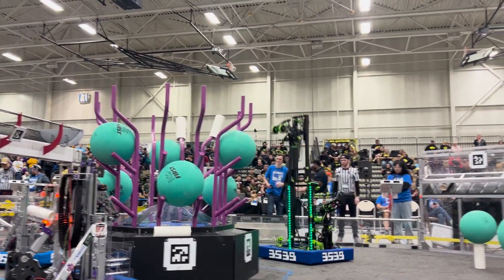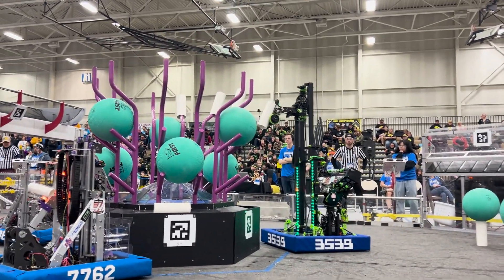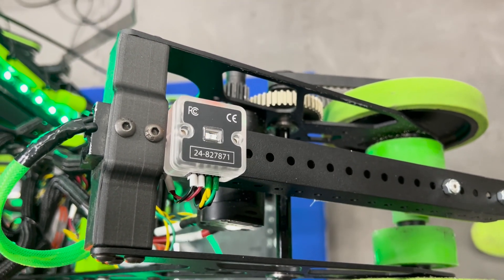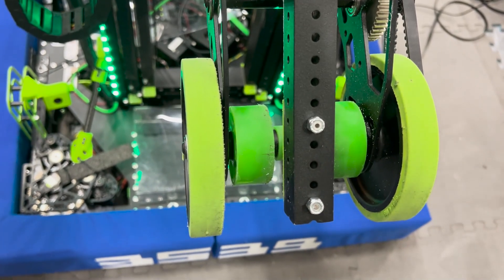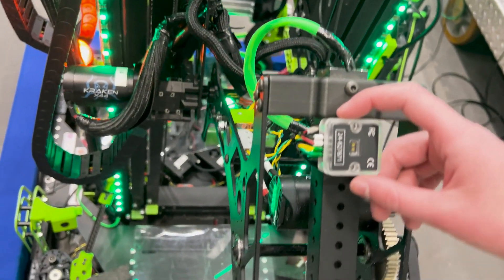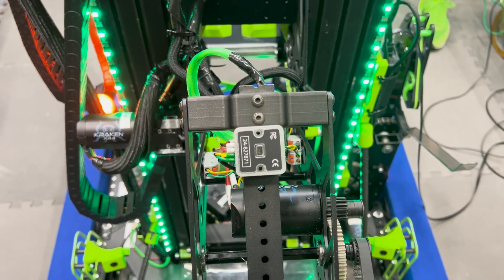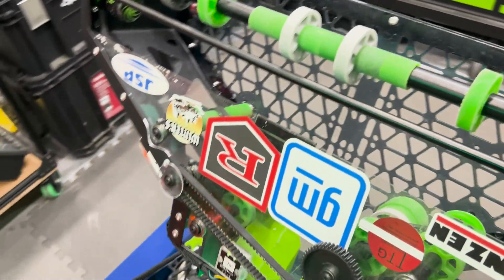Now I'm with Caitlin to talk about the sensors and software on this awesome robot. A lot of what we wanted was haptic feedback to give our operator and driver more awareness of what the robot is doing. Right here we have our coral sensor — this helps us know when we have a coral. It'll also stop the wheels since it's a distance sensor, so it'll stop the wheels when we are in handoff and once we have it, you can see the lights go solid white when that happens. It also tells us when to end the command for auton so we can continue back on our path. We're using Path Planner this year. We also have an encoder on the rotate for the score, and one on the funnel as well, but not for the elevator and the climber — those are just using the encoders in the motor.